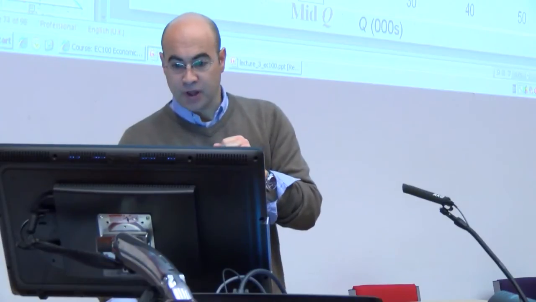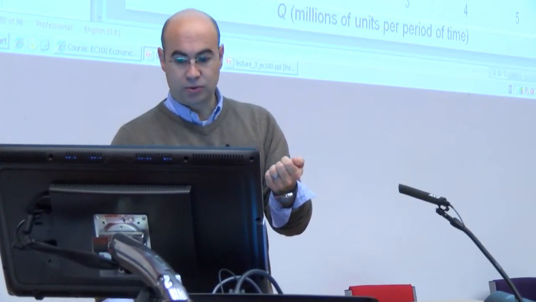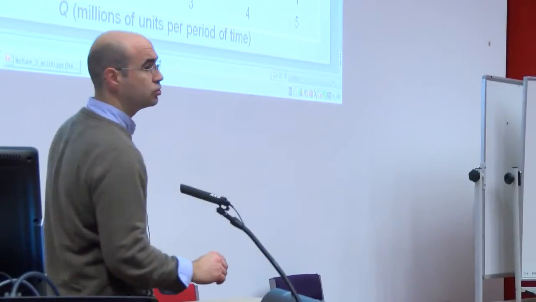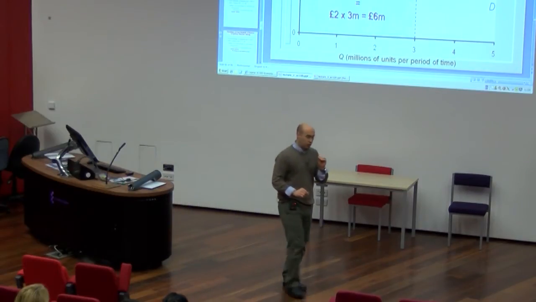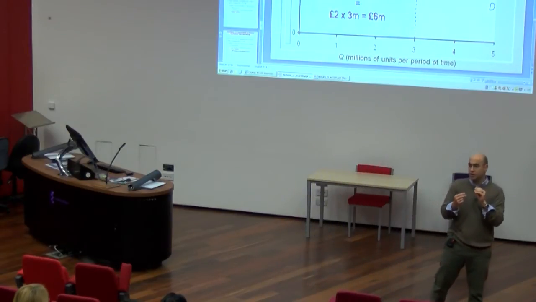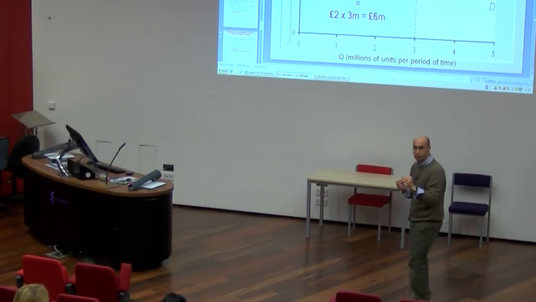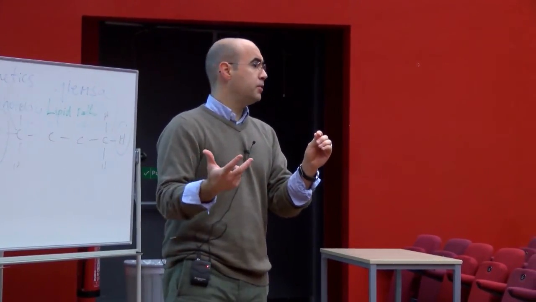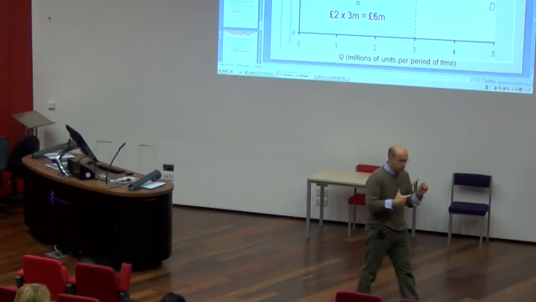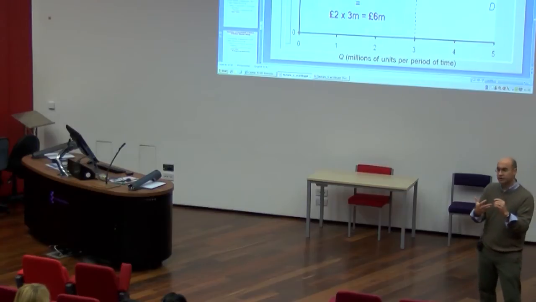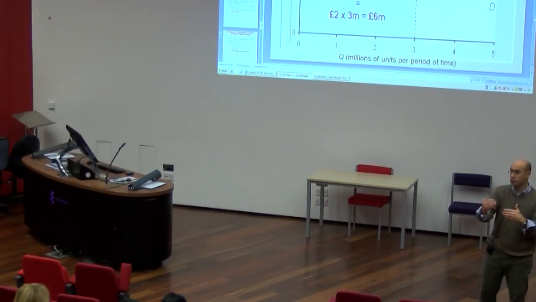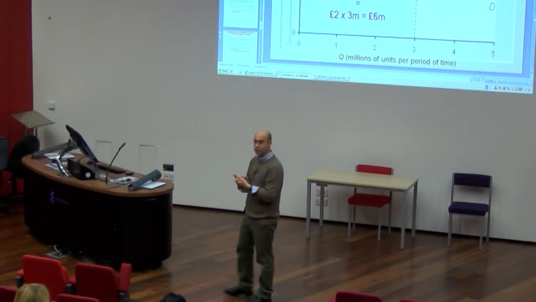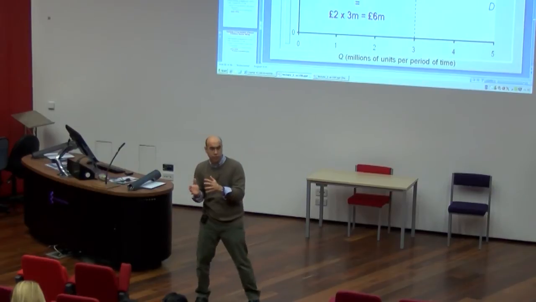Now, let me quickly tell you why we care about the elasticity of demand from the point of view of the firm. A good way of doing this is by looking at total expenditures. As a firm, you would like to know how price sensitive your consumers are. Suppose you are evaluating whether to change the price or not. This could be because of competition. This could be because you developed a new technology that improves the good but costs a bit more, and you want to pass that on to the consumer. This could be because the government introduced a tax on your good or inputs, which increased the cost of production, and you want to see if you can pass it on to consumers.